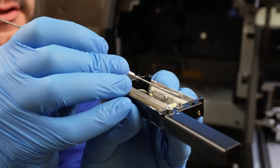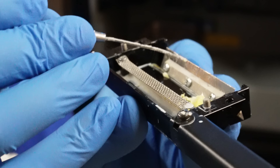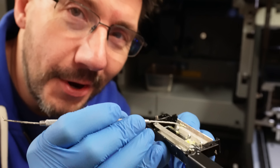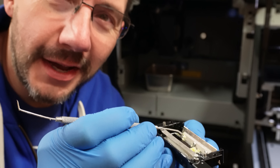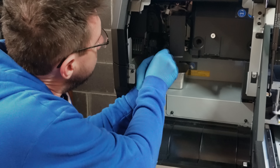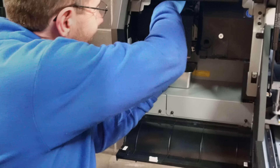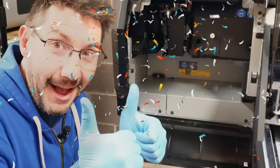We inspect the blade to make sure there's no nicks in it, because you don't want that. I'm going to go throw this away and then put it back in. To put it back in it's a little tough — this has to rest in a spot, that little piece right there. You got to hope it makes contact. There we go — I did it, finally. We're almost there.